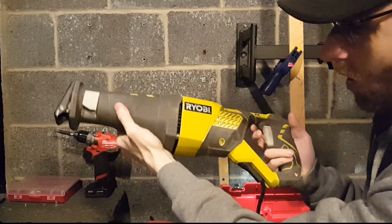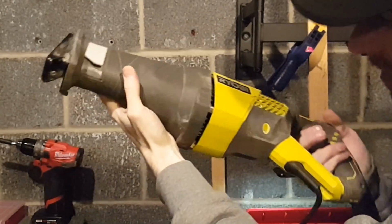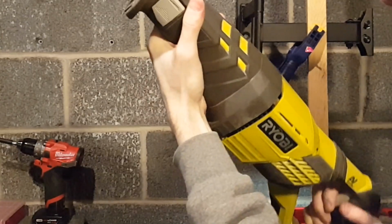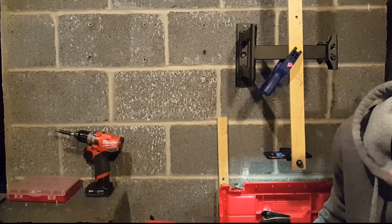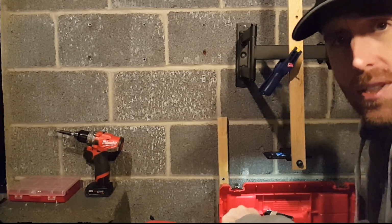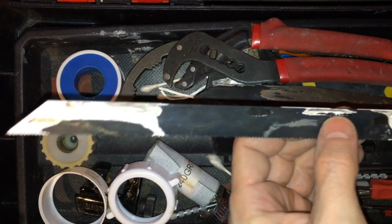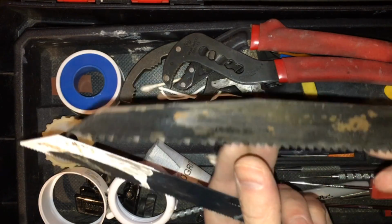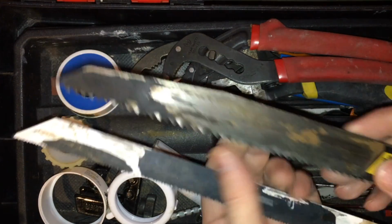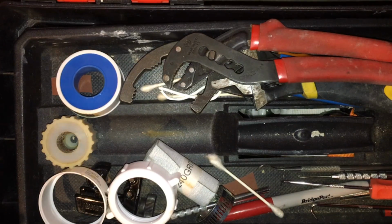You may want to have a Sawzall. This is a reciprocating saw. If you're going to be cutting into PVC pipes up in the ceiling or something, or doing a lot of them and you don't want to do them by hand, it comes with these. These fine tooth blades are good for PVC, but these can also cut wood, even wood with nails in them, depending on what you're going to be cutting into. Probably have a bunch of them on hand.